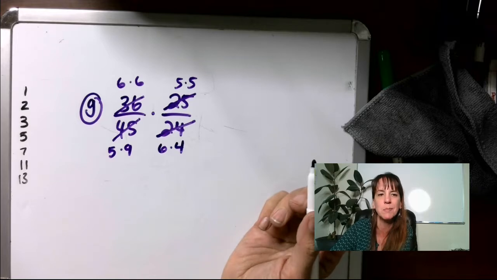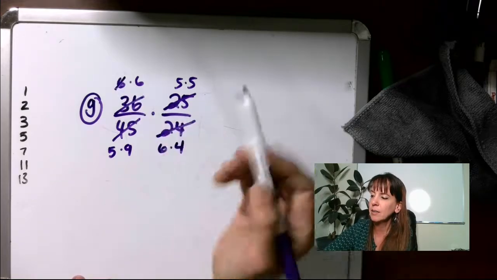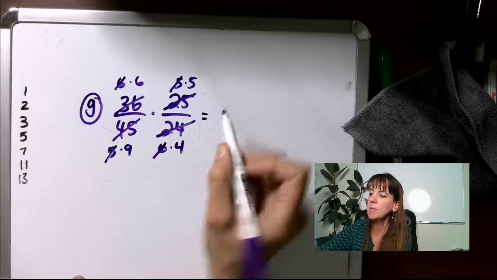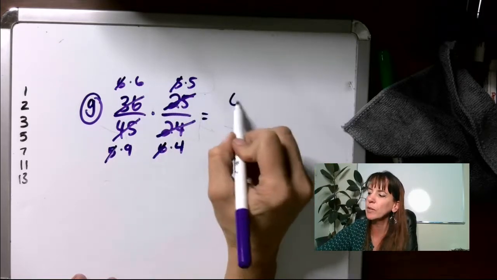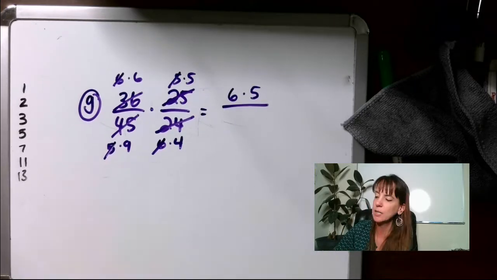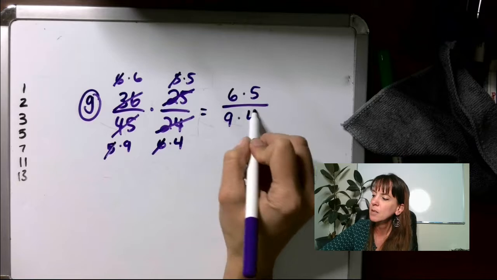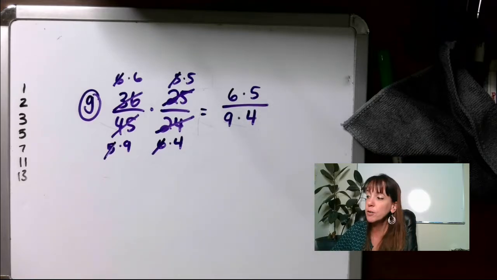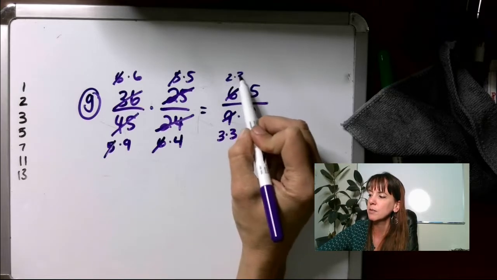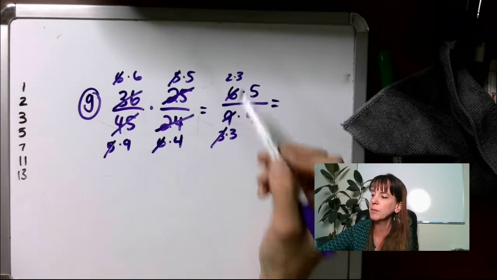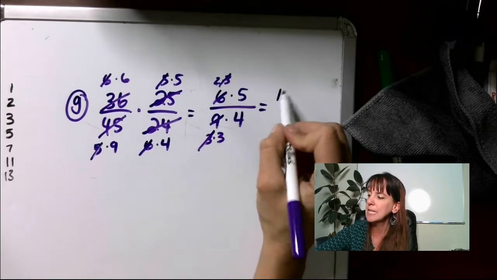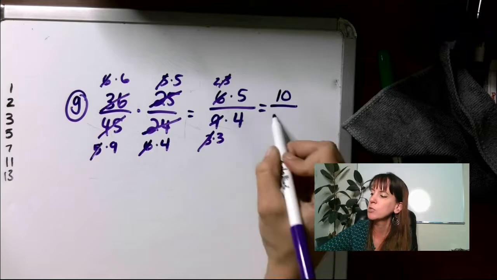All right, let's see if we can lob some stuff off just to start. We can get rid of that 6, get rid of that 6, get rid of this 5, get rid of this 5. Okay, upstairs we have 6 times 5. I'm just going to rewrite this, 6 times 5, just so that you can see it without it getting too confusing. Downstairs we have 9 times 4. All right, so what I do know is I can rewrite this as 3 times 3, and this can be 2 times 3, right? That means this 3 and this 3 lob off, and we have upstairs 2 and 5, which gives us 10, and downstairs we have 3 and 4, which gives us 12.